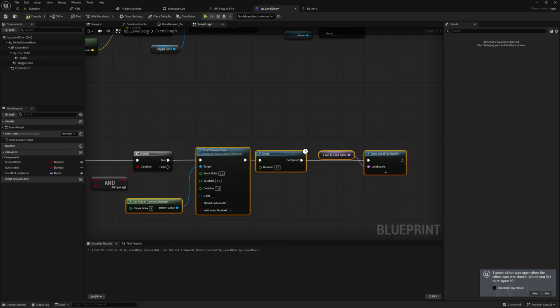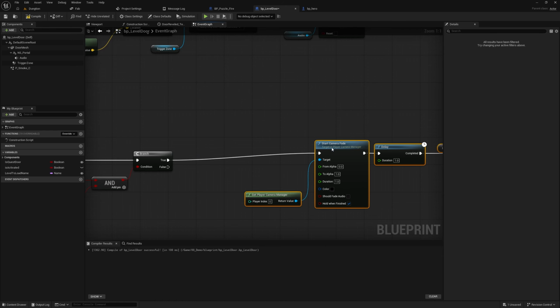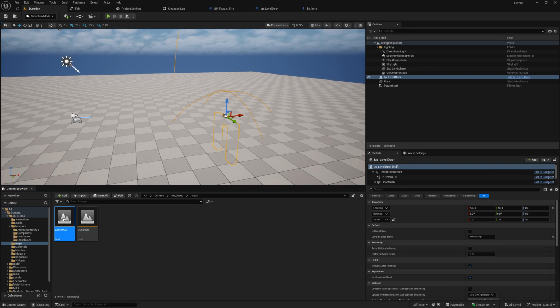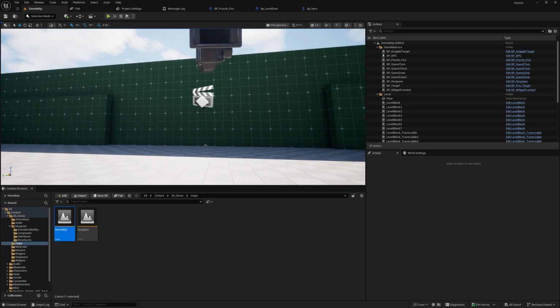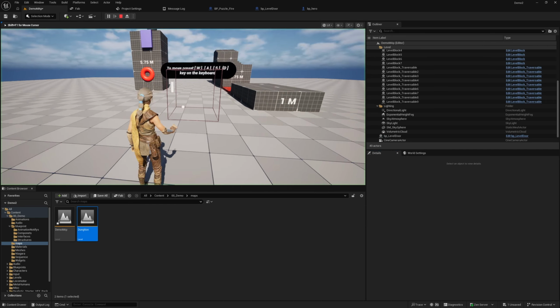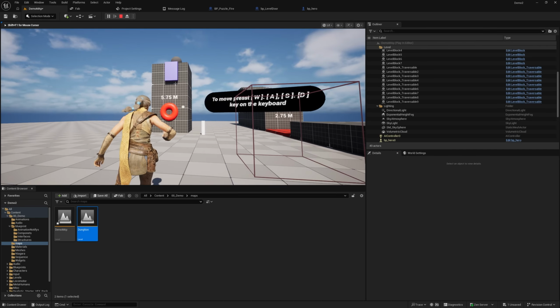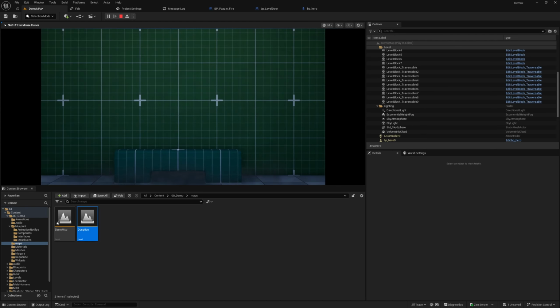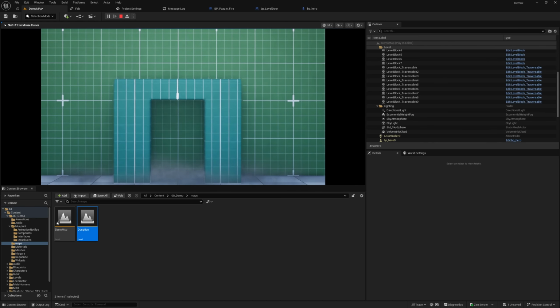Now I'm going to leave a little bit of room. I'm going to compile, save, and hop back over to our demo map. Then I'm going to grab this door, because now this door needs to load the dungeon map. So if I put that there and hit play, and then we quickly activate it, then we got that there.